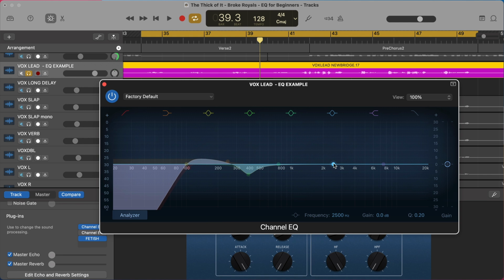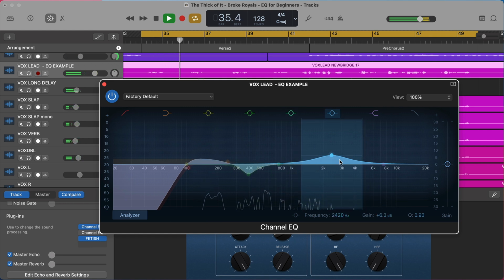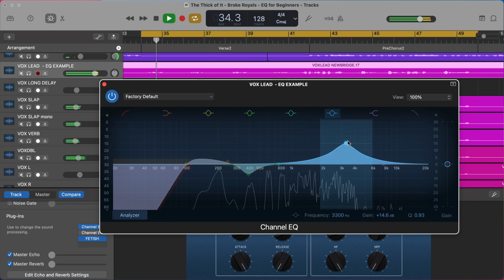Okay, now the next thing I want to do on this vocal is pull out a little bit more presence. So I like to do this in the context of the mix because it doesn't matter how it sounds in solo, it matters how it sounds all together. So here I'm going to play a little bit. I'm going to make this a little bit narrower, and I'm going to play around until I find where this cuts through particularly well and sounds good on the vocal in the context of everything else.